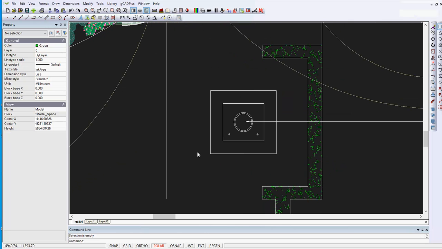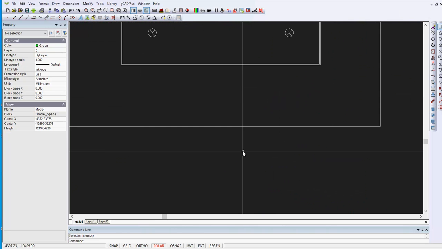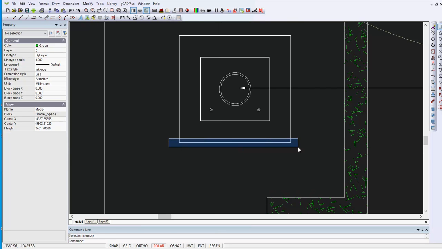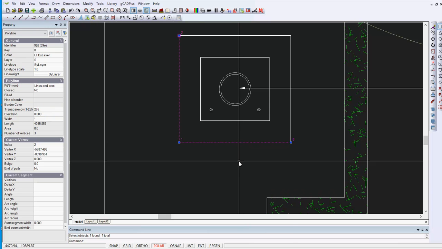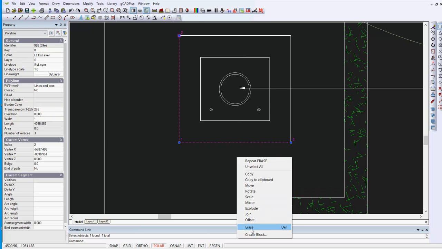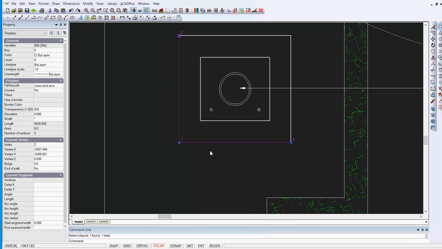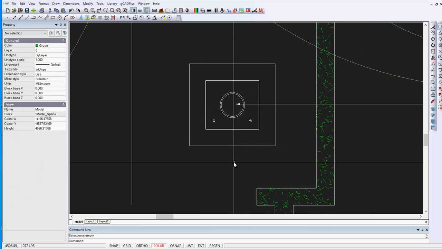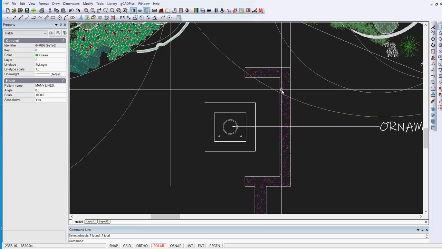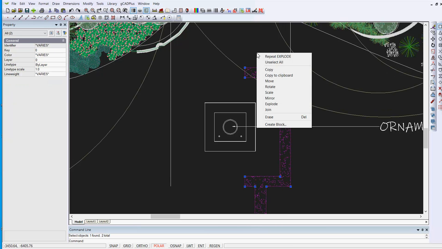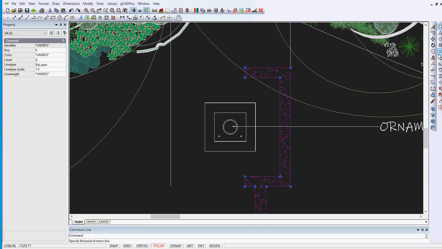So I'm guessing our problem occurred with the number of lines that were here. Let's just delete, and we've got a polyline there, so let's explode that. And I'm hopeful that if I mirror now using the center of what I hope will be a line segment here, and now it's just a single line segment, so let's take the hatching and the polyline and we'll mirror about the center point of this line.